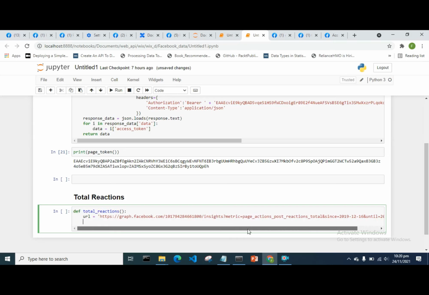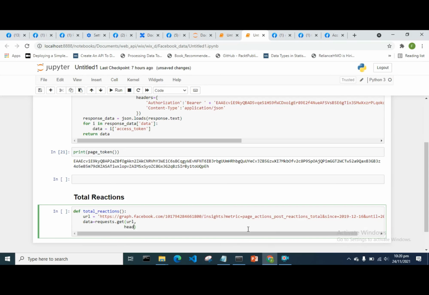Now we have a URL already, so we're going to use the request library over here. Let me use this as data. Let's use the request library now. Request.get, so use URL. Let's add our headers just like what we did earlier.